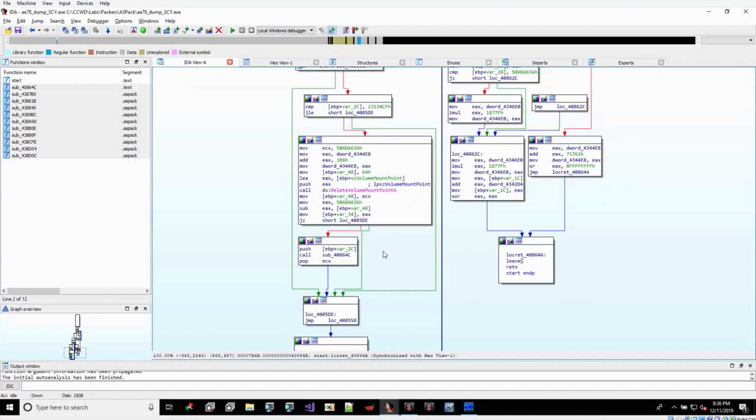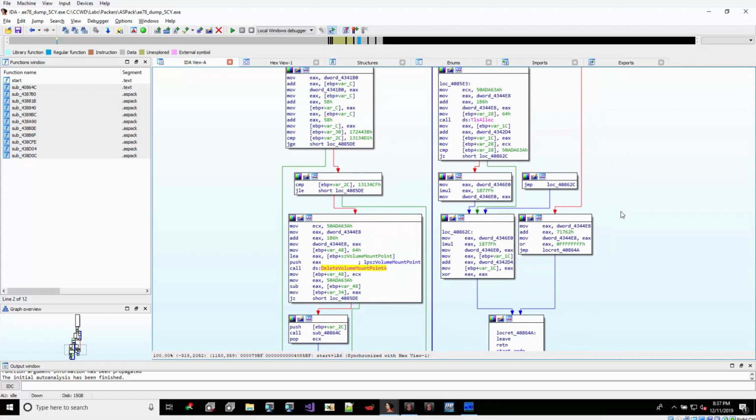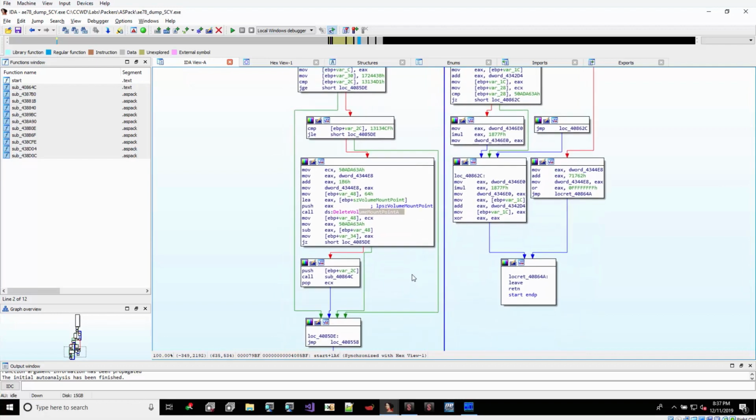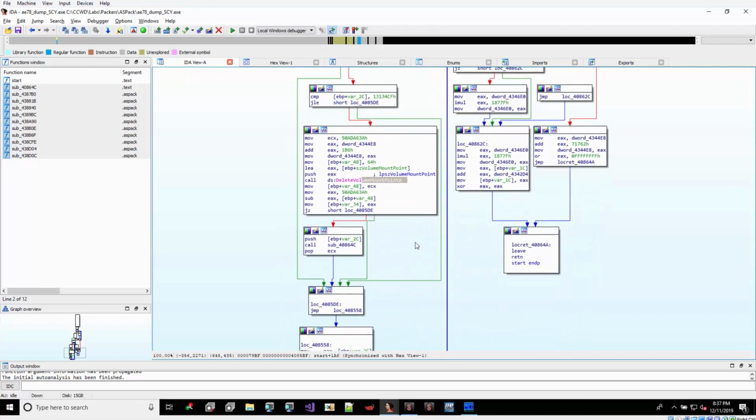But as I told you guys, you don't need to know everything. You really want to move fast, but sometimes, like in this case, you really want to understand what's going on here, because you are trying to identify the next jump or the next path being executed by the malware, right? And we know that now we have Carnita, because we have these APIs, which don't look like part of the unpacking, because it's actually doing something malicious. It's trying to delete a mount point, which basically tells us this is Carnita.